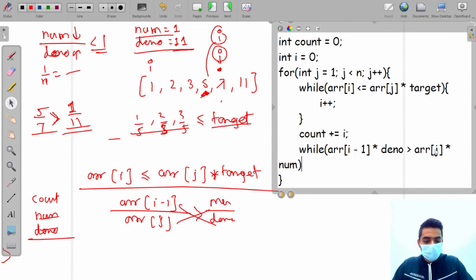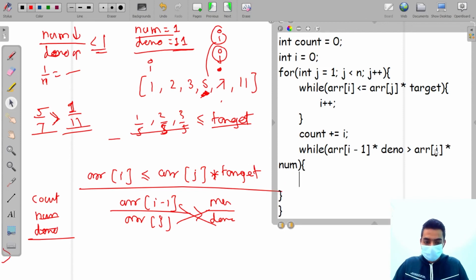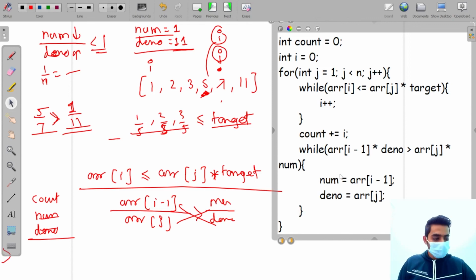If this condition is true, then we are updating our numerator as array of i minus 1 and updating our denominator as array of j. And after that we are returning from this point. So this is the code.